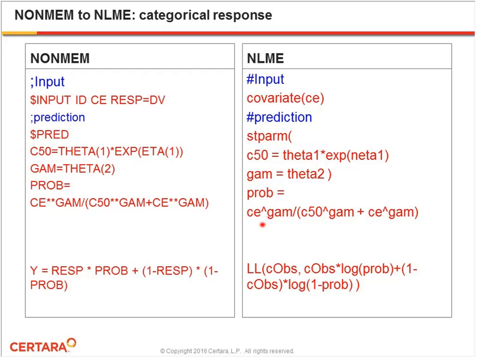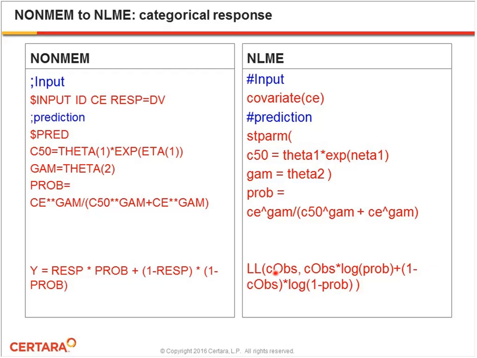And now when we come to the definition of the predicted values for the probability, this is a code in NONMEM. And this actually makes already use of our observed values 0 or 1. So the first part of this summation is taken care of. The first observation, if it's observed, if response equals 1, then y, the predictor variable, becomes the probability that is defined here. And if it's 0, if the response is 0, then it becomes this probability 1 minus prob.